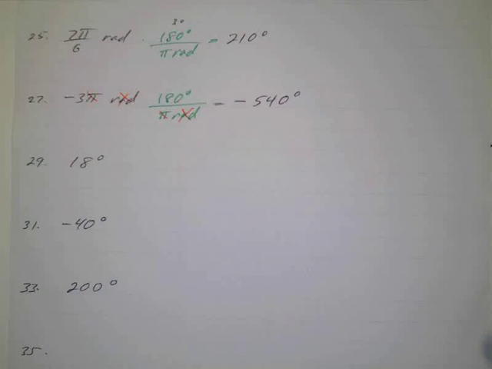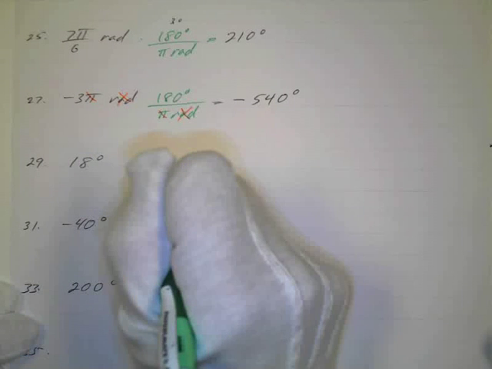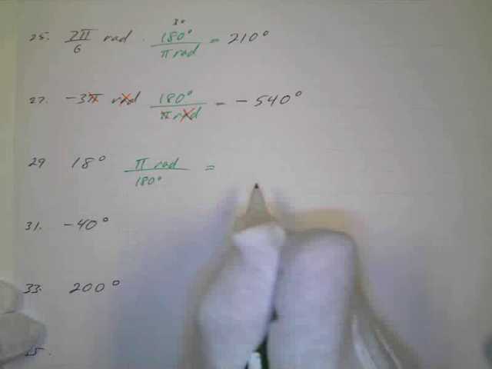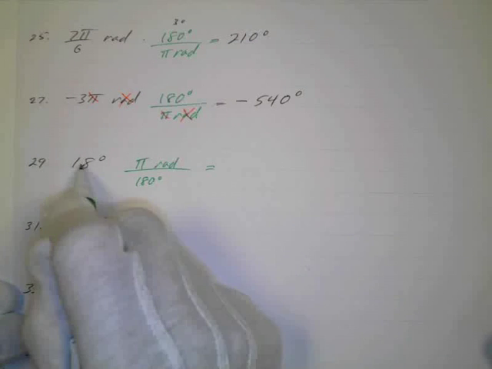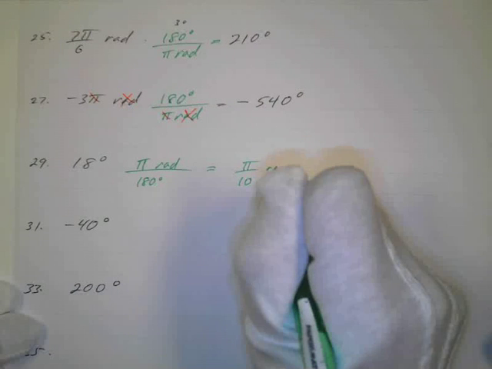Yes. So again, we're going to use our conversion factor. So we've got degrees. So how many radians are there? Pi radians. And how many degrees? 180 degrees. And see your units check out, so that's going to pretty much help you out there. Now this one isn't too bad. You could actually do this without a calculator, because remember what pi is. So 18 goes into 180 10 times, so it's actually pi divided by 10 radians.